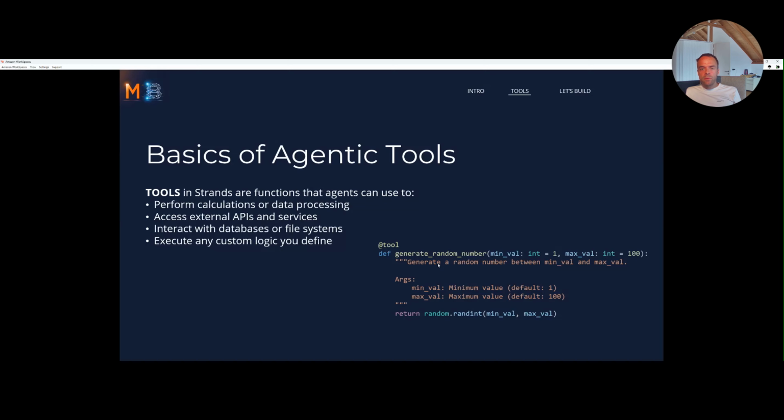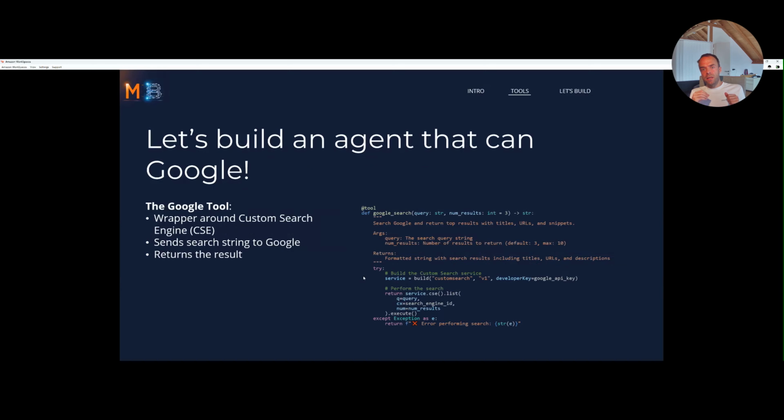Now, in this video, we are going to access an external API, the Google API, and I will show you in the next 10 minutes how to do that and how to build a rather powerful agent that can actually use Google to get information and try to find better answers using Google, but also can find information that is not available in the training data of the large language model, and therefore would either get you a hallucination if you would just ask the large language model, or it would give you no answer at all. So let's build an agent that can use Google.